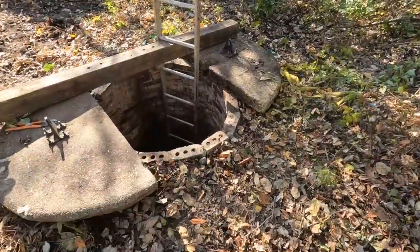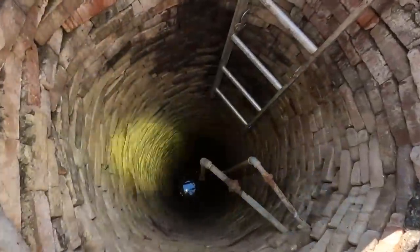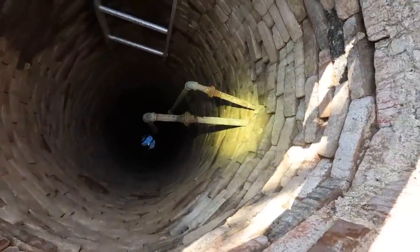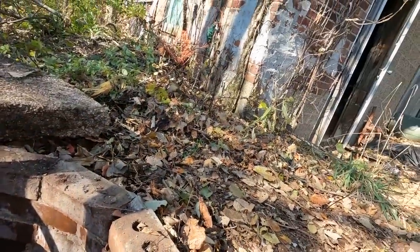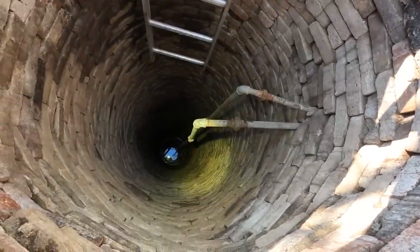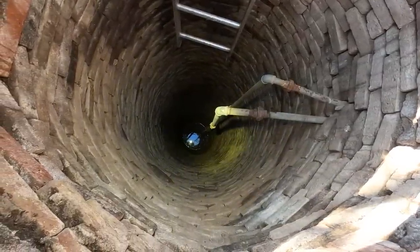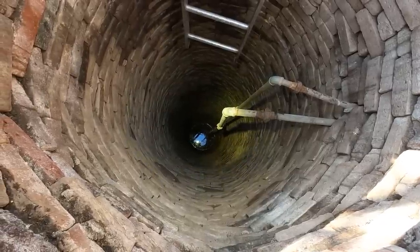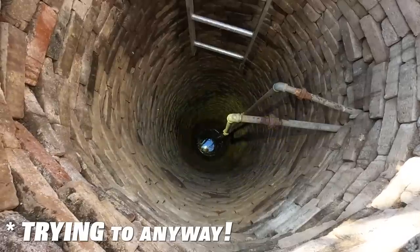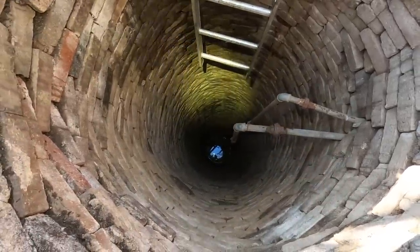We got the lid lifted off, and as you can see, here is the inside of the well. These two pipes run to the well house right there. And this well is probably about 30 feet deep to that water level. It should be around 40 feet. Right now what we're doing is pumping any of the water out to a basin over by the cows.